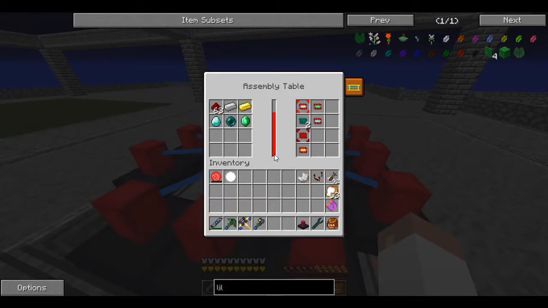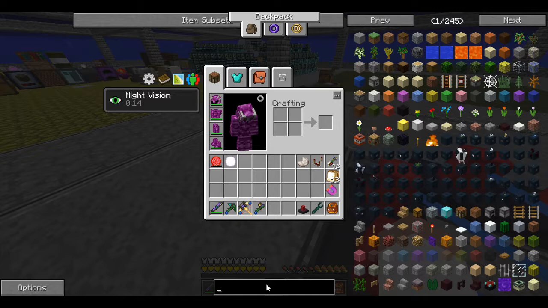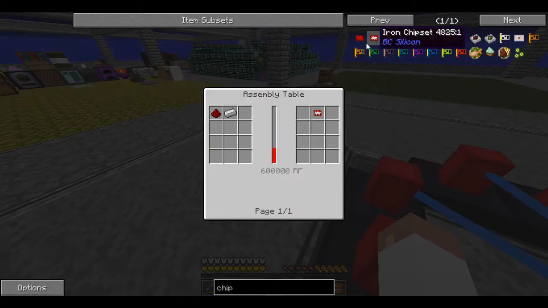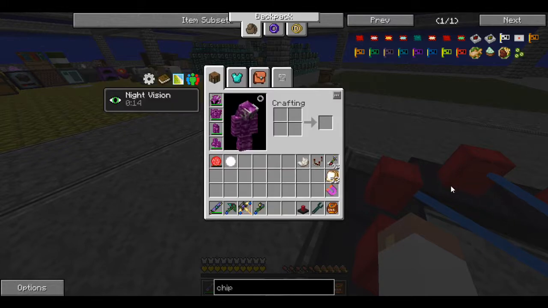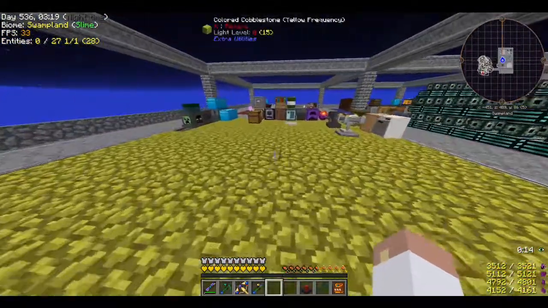You're still not done? Oh my goodness, you take forever. What is the RF required for that chipset? The iron one, 600,000 RF. Okay, not producing that much energy down here, so.